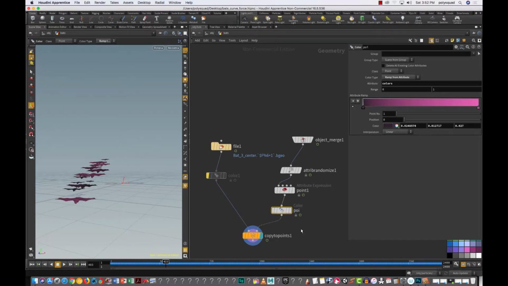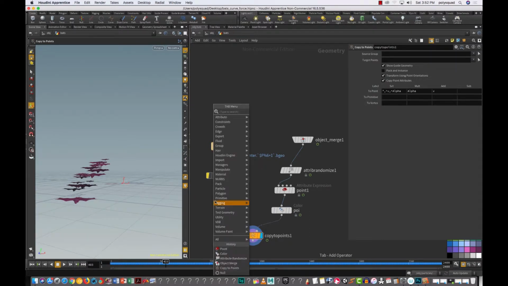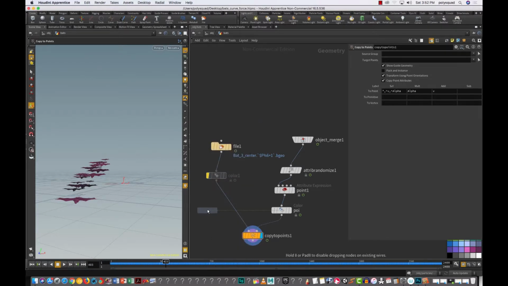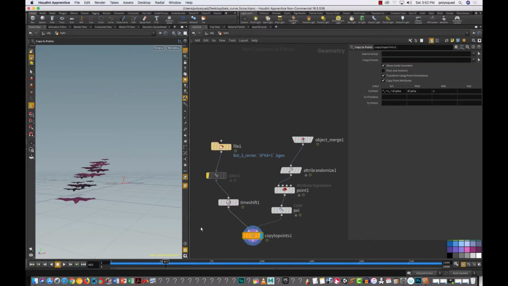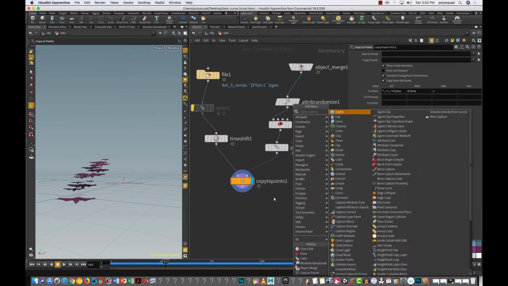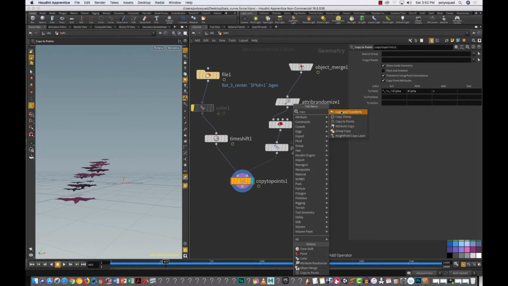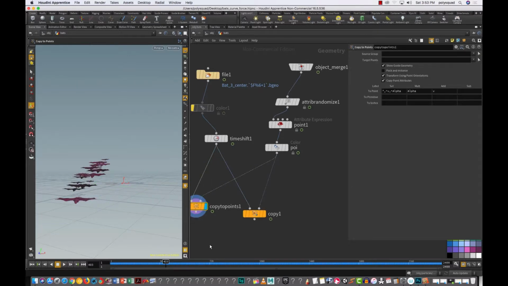Now, okay, now let's get serious. Let's get those wings going. Time shift. Time shift. Now this is going to be a little bit of a mind bender. Okay, copy to points. You guys have to forgive me. Wrong copy. We need a copy stamp because we need that stamping functionality, and I forget that sometimes. So delete the copy to points.